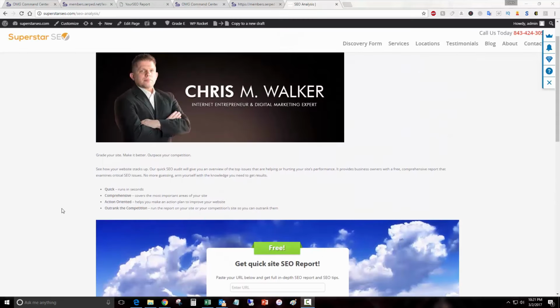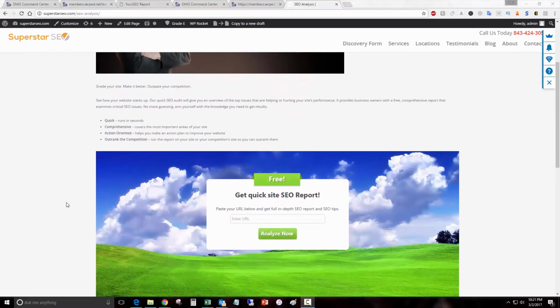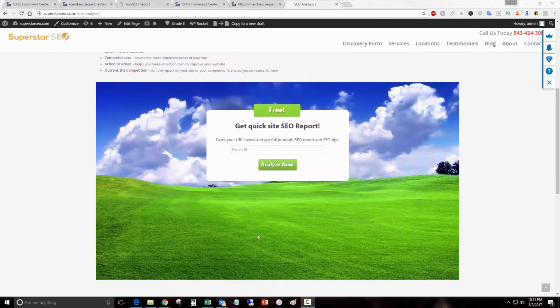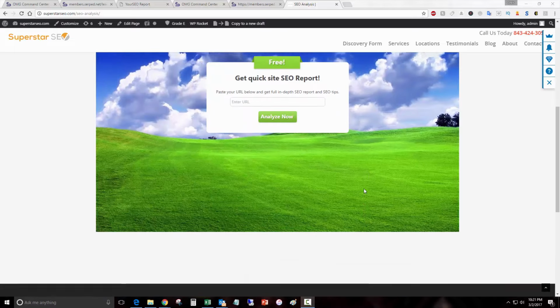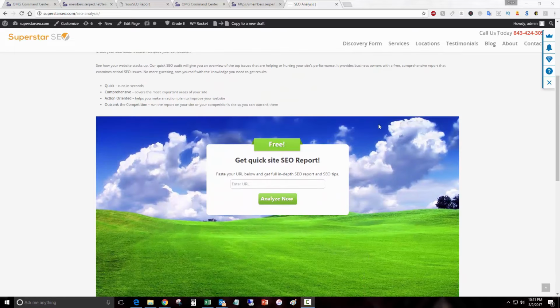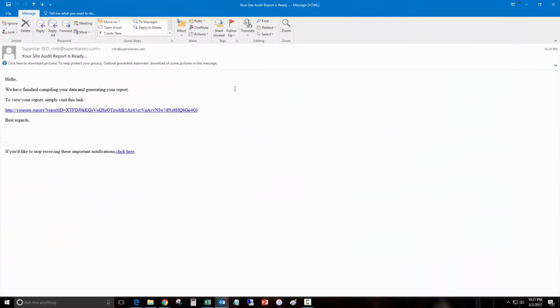And see, I created a page here on my site, and this looks awful. I didn't take any time to make it look nice, so if you're the kind of people that worry about that sort of thing, don't. You can customize this image, these colors, this button, everything you want. But you put it on your site, and then you just drive some traffic to it. And then when it's ready, you're going to get an email that looks like this. And you would obviously make this a little more user-friendly as well. But they'll click on that.